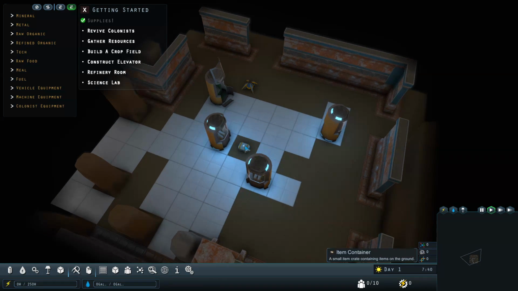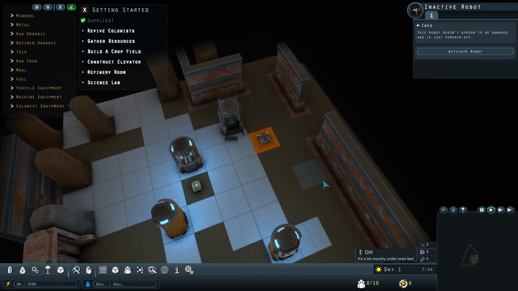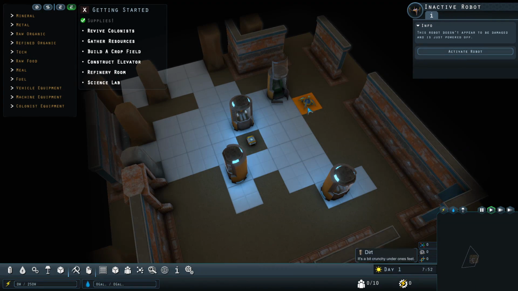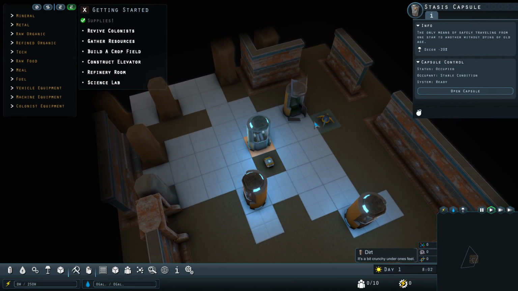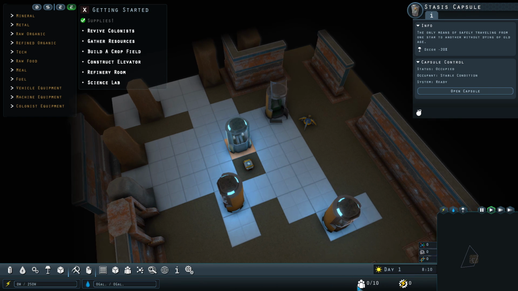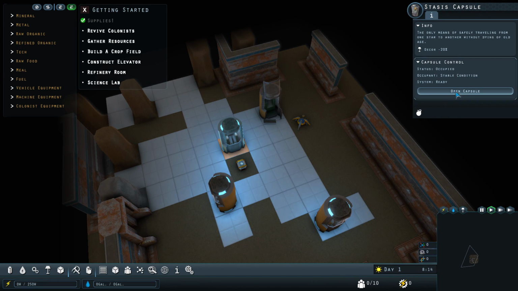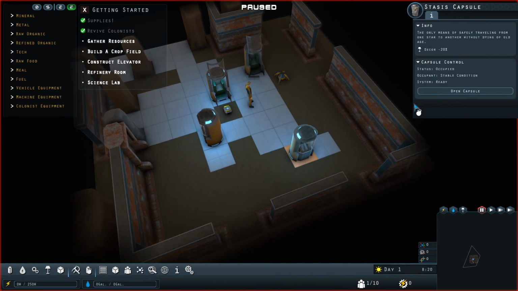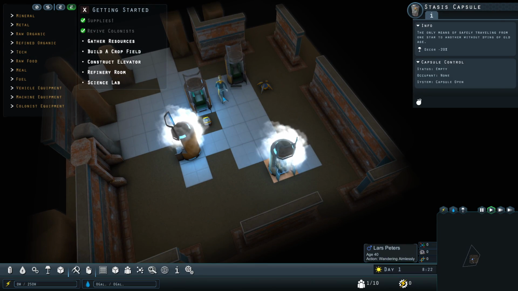Okay, we'll take that. With these pods over here, we've got our 3 people. We've also got our robot. I'm pretty sure we can activate this guy, but I don't think we have a way to recharge him just yet. I think you need a power grid before you can recharge the robot. I think he just taps into the power grid as necessary, but until we have a power grid up and running, I think we're going to have to let people out of their stasis capsules. So let's get these people rocking over here. We'll give the order to open up all 3 of those capsules.